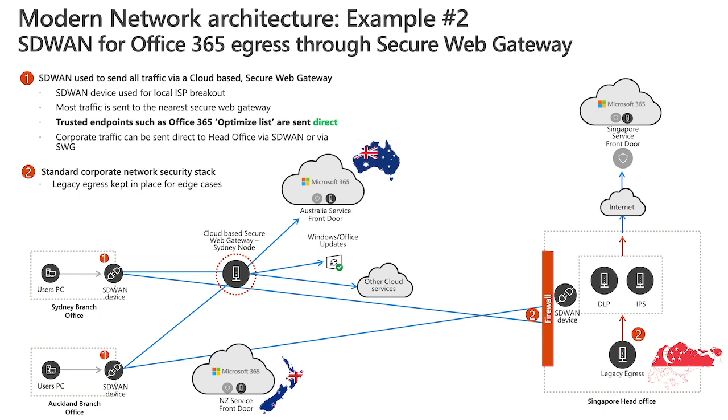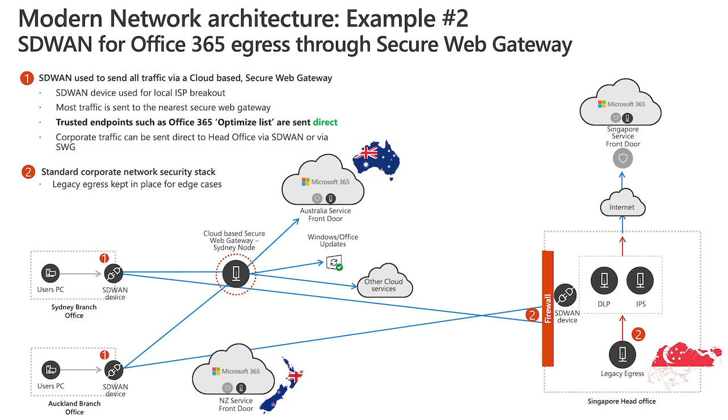Just expanding on that model a little further, if we think about that previous model, we were still sending our web browsing traffic back to head office to go through those proxies. Now, in the cloud first world, there's a much more efficient way of doing that, and many customers are heading down this path where instead of hosting their own internet browsing proxies on the premises in the head office data centers, they're switching to things like cloud-based secure web gateways. So, a fancy word for security as a service, essentially, proxies, security services in the cloud.